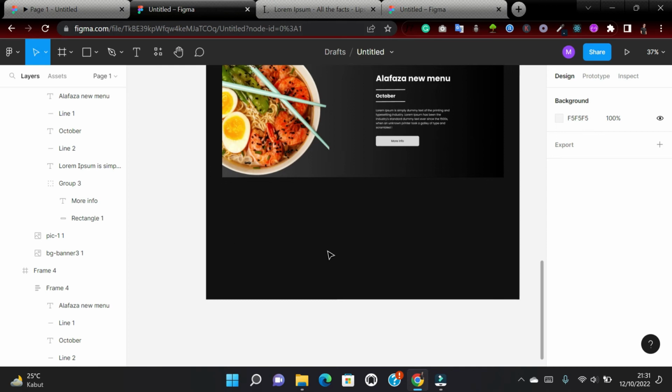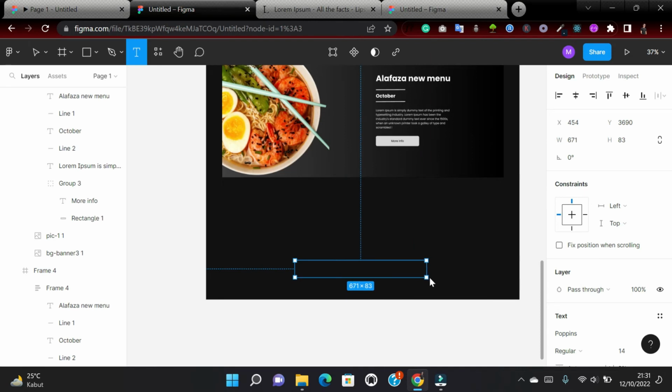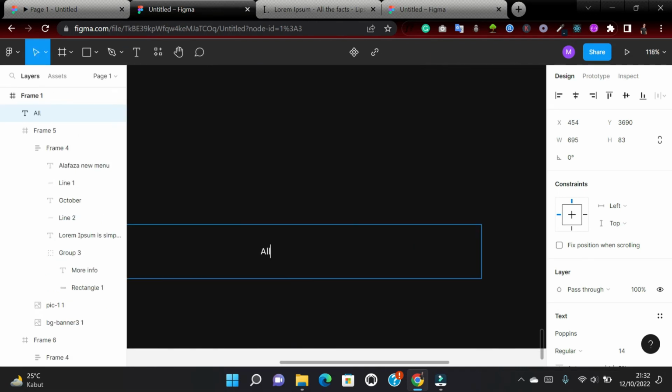The next step is that I'm going to give a footer for this one. For this I'm going to give a very nice paragraph: all copyright reserved, and then say made with love.